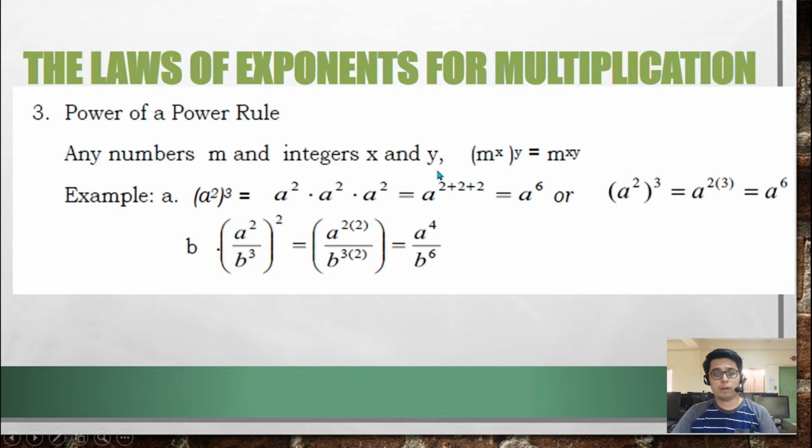So, for example, a square quantity raised to 3. Tingnan, di ba? 3 yung nasa labas. Actually, ito an expand. So, ibig sabihin ng raised to 3, tatlo. Isa, dalawa, tatlo na a square. Eh, pag sinunod mo yung ating multiplication kanina, copy the common base a, then add those exponent, 2 plus 2 plus 2, yan ay a to the 6th power. Ngayon, para hindi na tayo dumaan mag-expand ng ganyan, dito na lang kayo mag-focus. We have to use the law para mas mabilis at shortcut lang yung ating gagamitin.